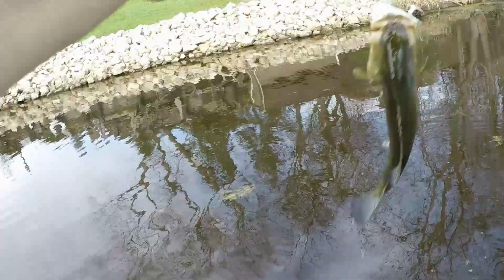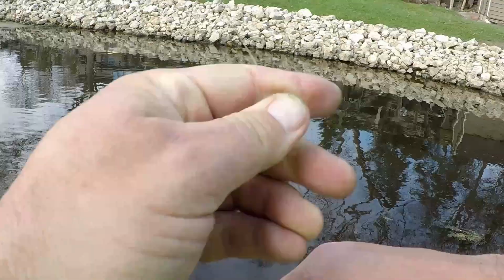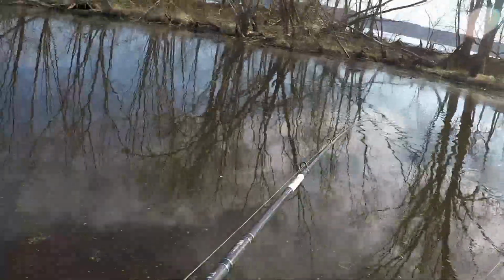So next thing you want to look for is the rocks. As you can see, I'm pulling one in right now. They want to find those rocks where it's a little bit warmer, stumps in those channels that I was talking about. So look for that kind of stuff. So we got a fish on.